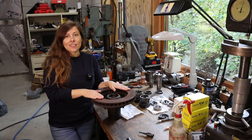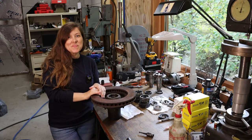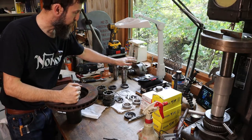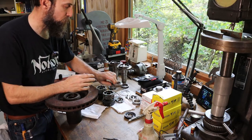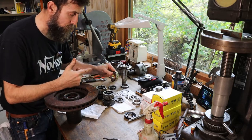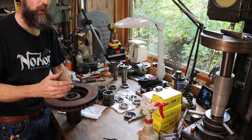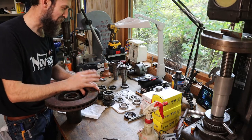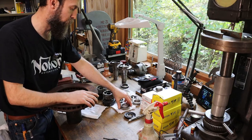So far I've done good on this axle and I ain't ran into any bad bearings. So luckily no bad bearings in these wheel hubs or spindles, and that's a really good thing because good quality bearings are quite expensive. The problem with reusing these and pulling a whole axle down is that it would be easy to mix match them, and you don't want to do that with used bearings because they will develop a wear pattern that you're not going to be able to see by eye. And if you start swapping them, it's just going to accelerate wear and cause yourself problems that you wouldn't have had if you just labeled the bearing and put it right back where it come from.